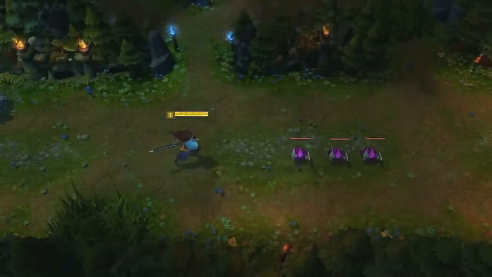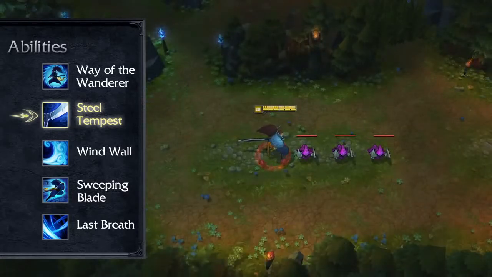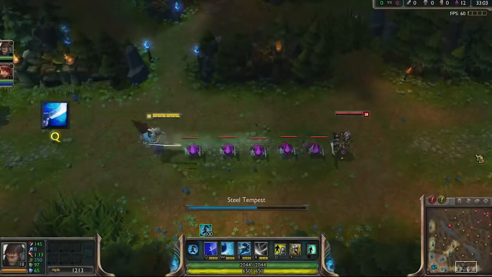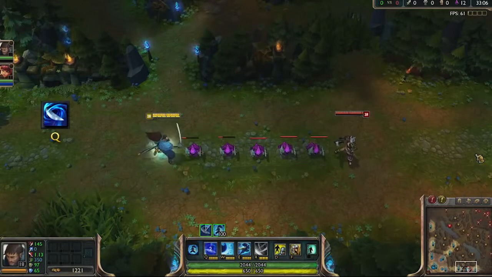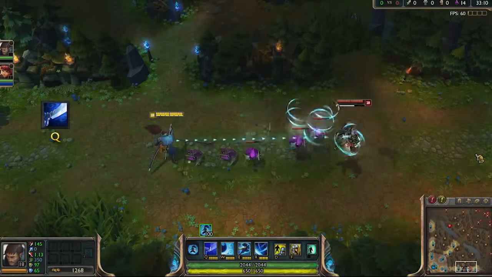Next up is Yasuo's Q, Steel Tempest. After a brief channel, Yasuo thrusts his sword out in the direction of your cursor, damaging all enemy units hit. Steel Tempest functions as a basic attack, meaning Yasuo can crit with it, and he applies on-hit effects to the closest struck enemy. If Yasuo casts Steel Tempest 3 times in a row, his third cast sends out a long-range whirlwind that damages and knocks up all enemies in a line.